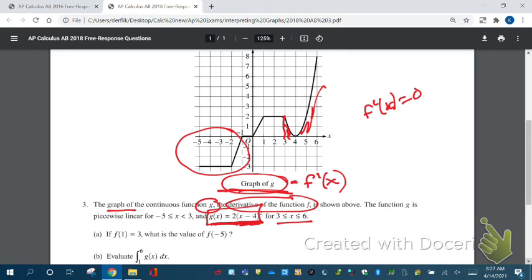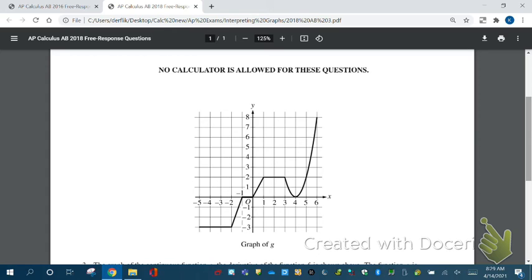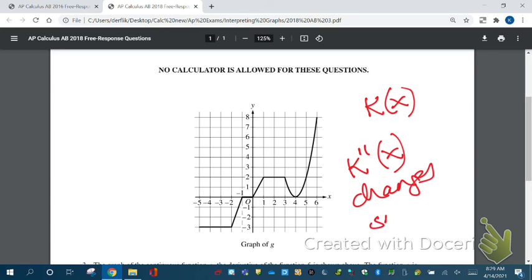Inflection point, make sure if they say inflection point, whatever it's the inflection point of. So let's say, this is not this graph, but let's say they say inflection point of K of X. Okay, if they say inflection point of K, you immediately write second derivative changes signs, and then go work it out from there. What is that second derivative? That's a separate thing, but get your definition, your justification, get that down first, because it helps you find the answer as well.